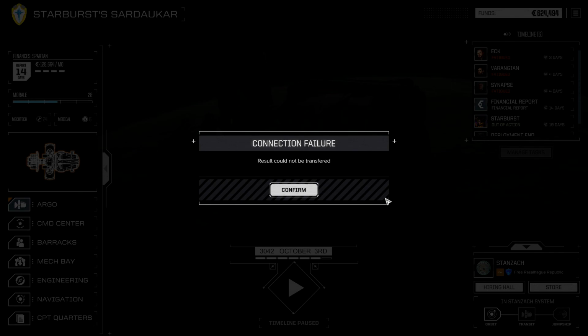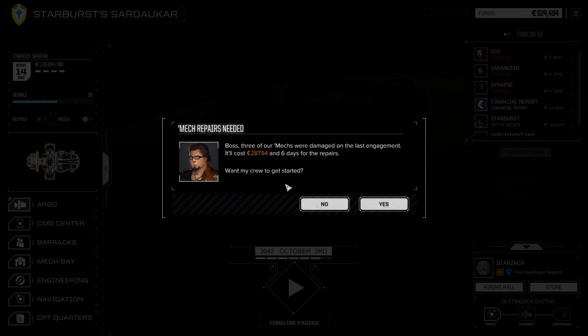Everybody's been hit, so that'll probably be at least 2 days for repairs, which is a little bit nerve-wracking. But we didn't take too bad of a hit. It's just Starburst is going to be out for the next 20 days. Ugh. I need to get us back on a standard payment option. 28,006 days. Oh, who took the bad hit? Nobody got a penetrator.